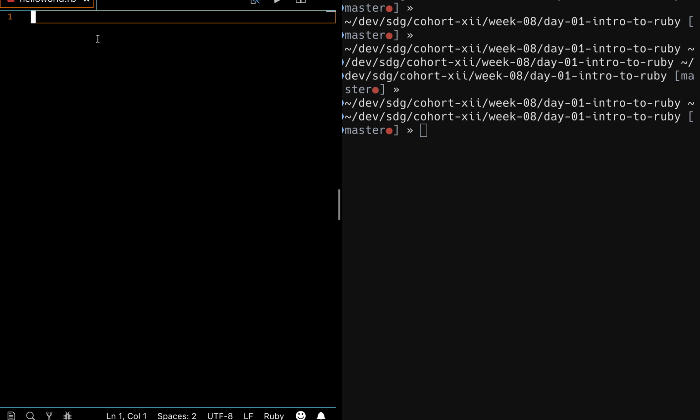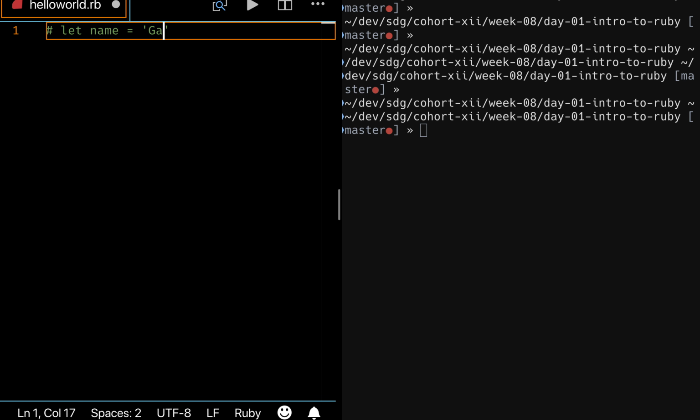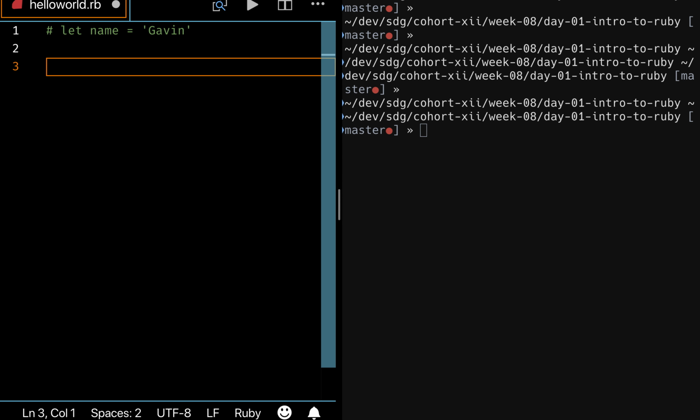So we've created this helloworld.rb file for Ruby. Let's kind of start where we started with JavaScript. If you can rewind your brains all the way back to the beginning of week 2. Let's define some variables. So we saw in JavaScript that we did variables like let name equal to Gavin.